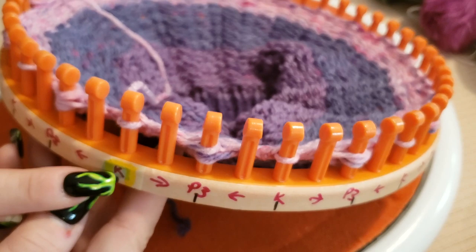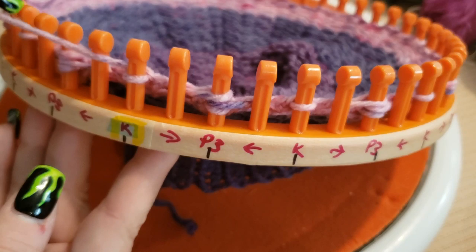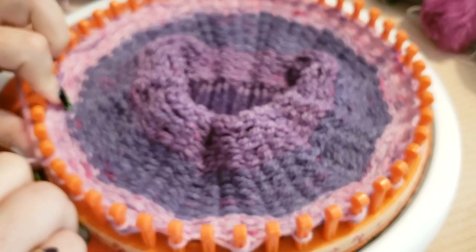There's one on there, and I've already knitted that one so that I can bring that last strand over here. So I'm going to bring my working yarn in front of my empty one. You don't have to e-wrap it. You don't do any of that. You're just going to bring the working yarn in front, then come down, and you're going to hit that first P3. Grab all three of them, okay?